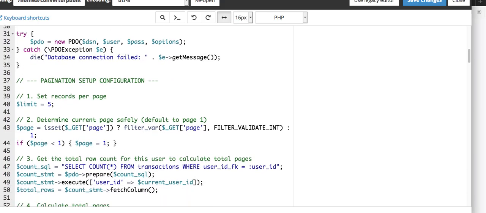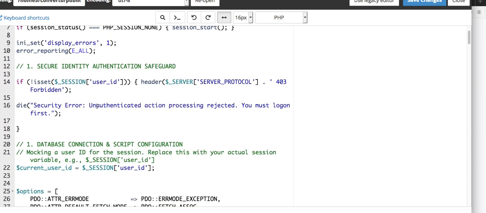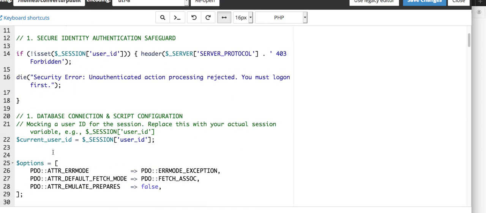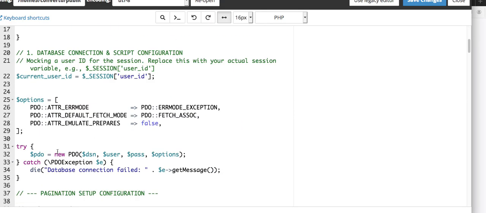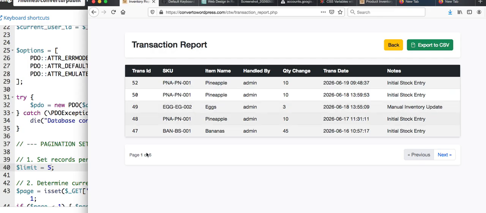So anyway, what I did was I said, look, the pagination setup configuration. I wanted 5. If you want a bigger number, I'm not gonna hit the thing. You know why? Because then I have to put that back, like right here, and while I do that, you'll be able to see it, and that means I have to start this video all over again. But trust me, if you say 10, you're gonna get 10.